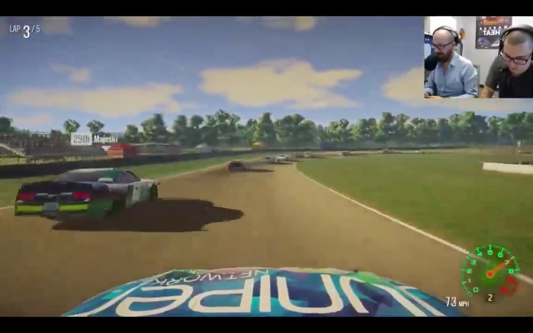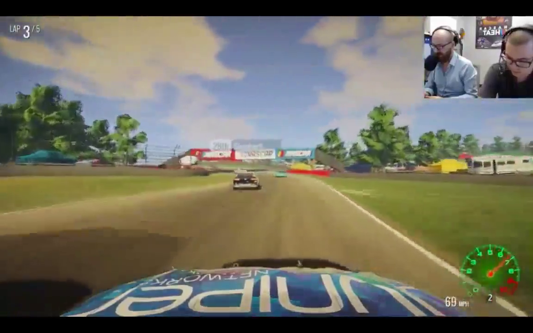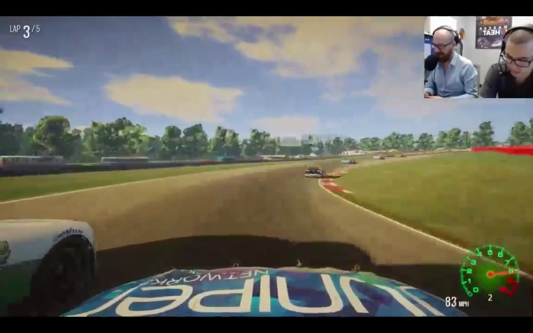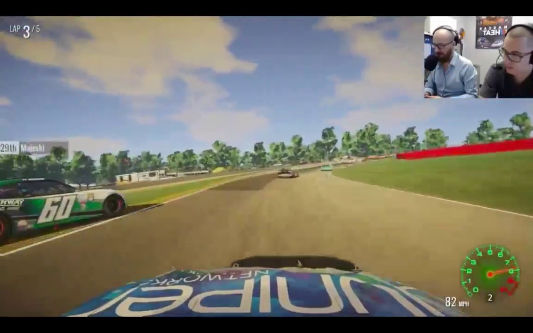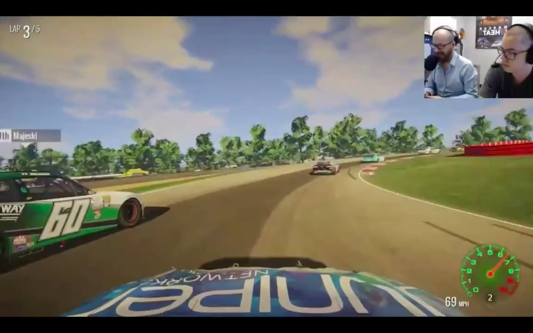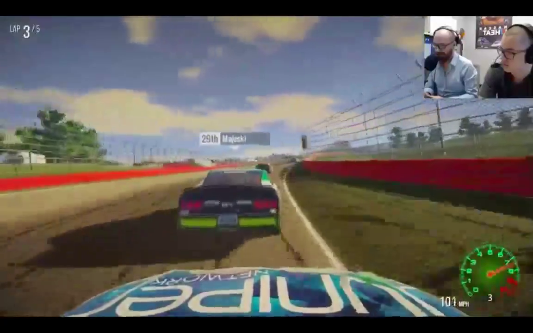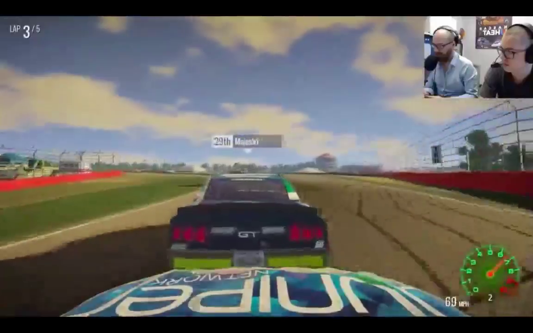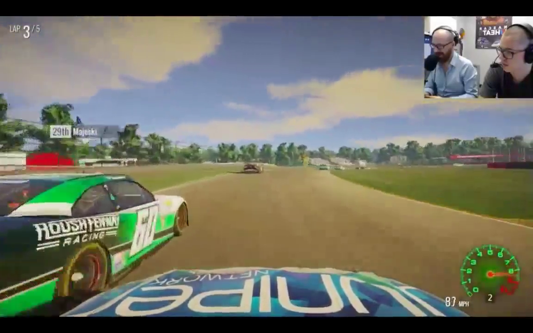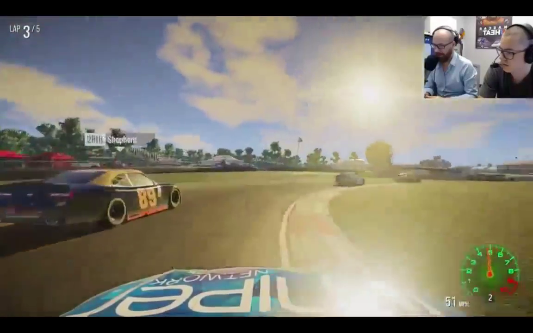Oof. You can get the thing completely sideways with that transition to that hill, which is pretty awesome. Oh, outside of him all the way. Oh, Majeski got outside there in the grass almost. You see, we're racing him pretty hard here. You see the transition there. When I touch the curbing, the car moves around on you. Right there, you can see it do it.